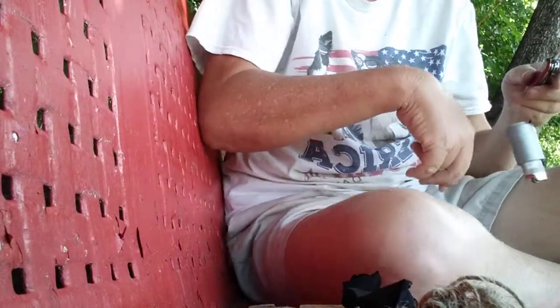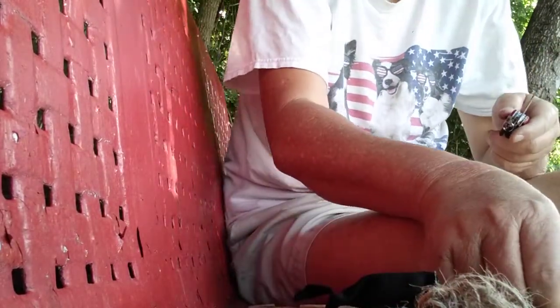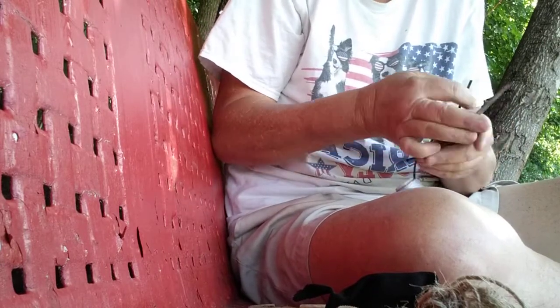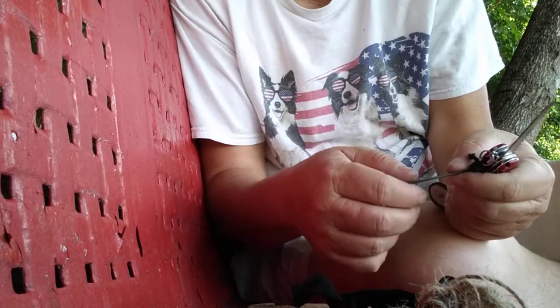So first off, let's get the jute twine up here out of the way. I don't know if y'all can see everything. Let me move y'all down a little bit. Let me fix the camera so you can see what I'm actually doing here. Alright, so here's the char cloth right here. This is a good challenge too, by the way. I appreciate that.